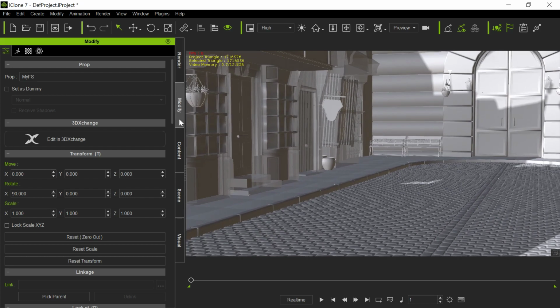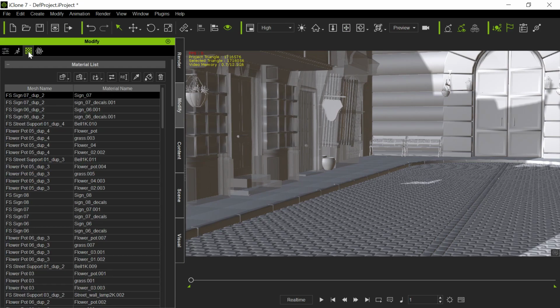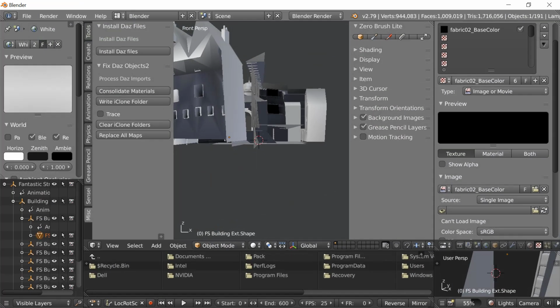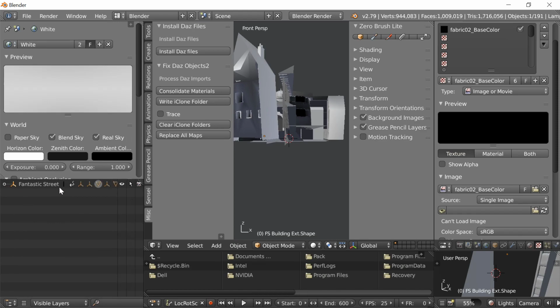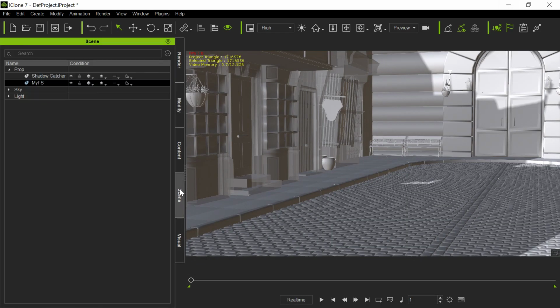Because what we want to do now is go to here and load the textures into all this. I should say one thing parenthetically. When you save the file in Blender, you should name it exactly the same as it is in this FBX portion here. So it says Fantastic Street. That should be the name of your FBX file as you save it out. The reason for that is that when it comes into the scene, it has to say Fantastic Street here.